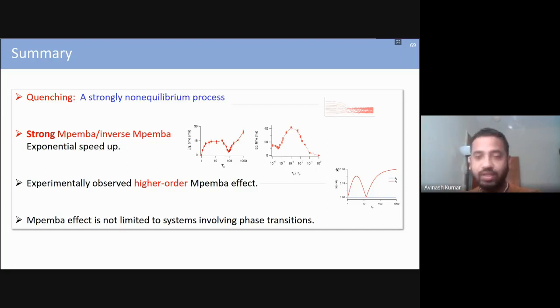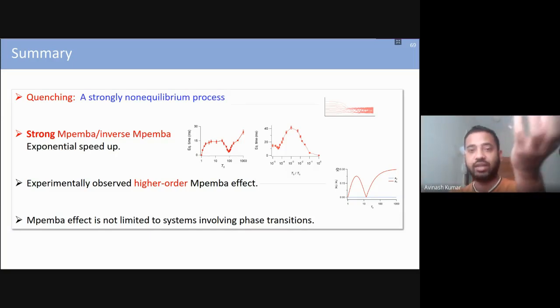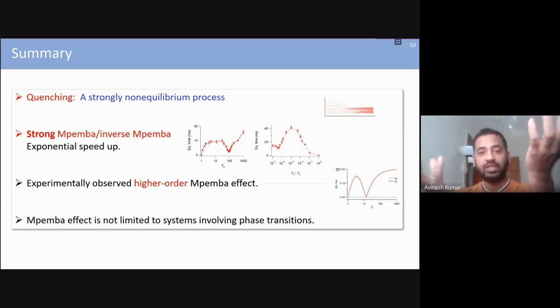This is pretty new, and we have submitted this work to PRL, and this is on arXiv, and we're just going through certain revisions, but it will appear soon for you guys to read up. The observations that we did for the inverse, the strong and the forward Mpemba cases were done in potentials which were asymmetric, and those asymmetric potentials actually serve as a very nice model for the ice and water system. Like the metastable state can actually serve as a supercooled liquid, and then the stable state can serve as the cold liquid.